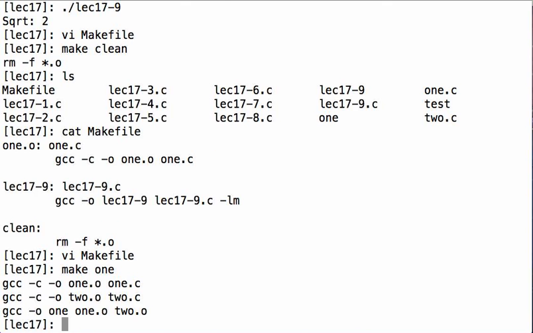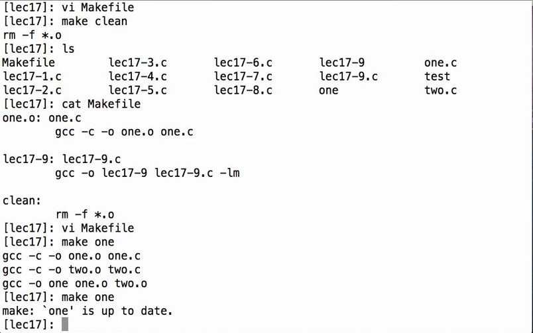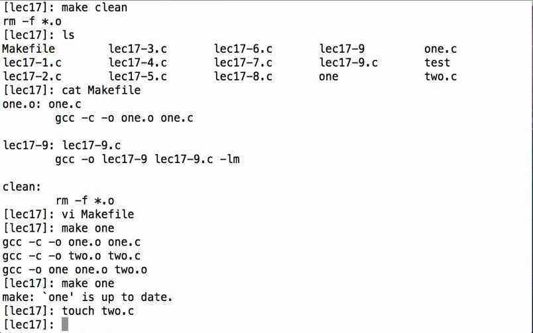And there it goes. So the nice thing about this is I type in one command, which is probably more understandable to you, the programmer, than all these other lines of all these other commands that you have to type in to create that. Also, not only that, let's say you touch. Oh, let's try make again. Make 1 again, and it says make 1 is up to date. Now you change the modification time of, let's say, 2.c, and as you can guess, if you say make 1, it'll recompile 2.c to create 2.o, and then it'll create 1 from 1.o and 2.o.